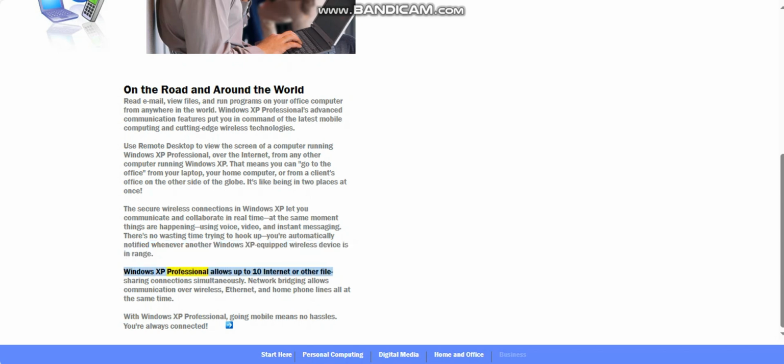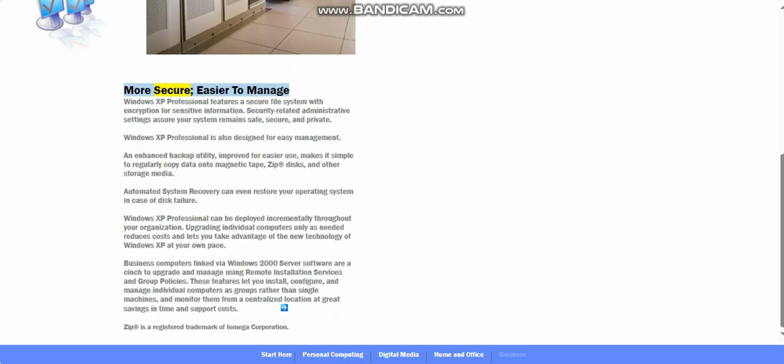Windows XP Professional allows up to 10 internet or other file sharing connections simultaneously. Network bridging allows communication over wireless, Ethernet, and home phone lines all at the same time. With Windows XP Professional, going mobile means no hassles. You're always connected.